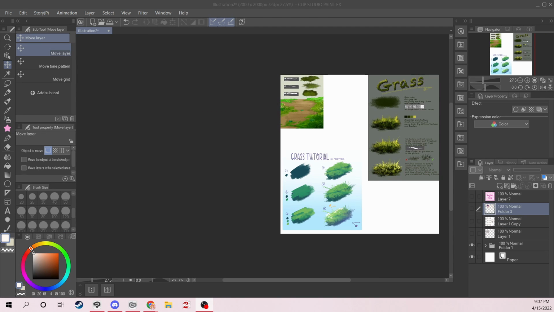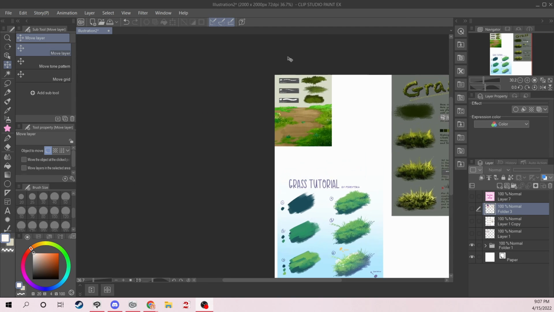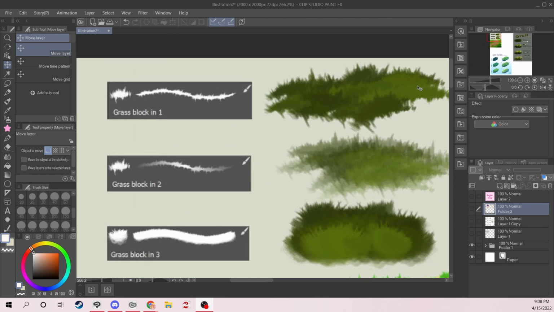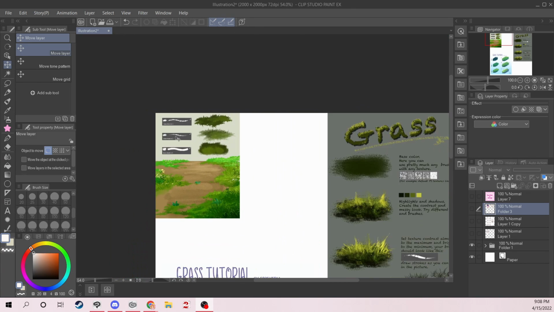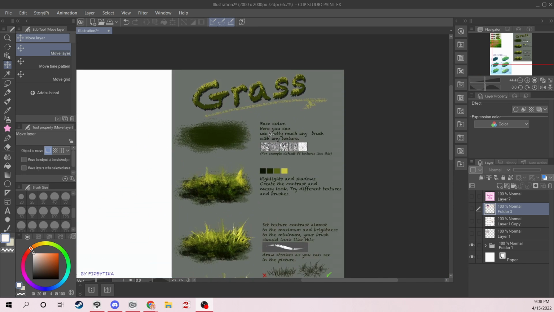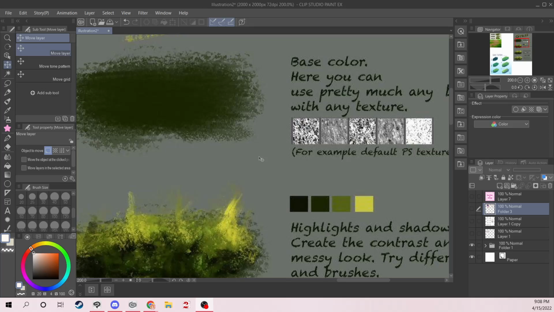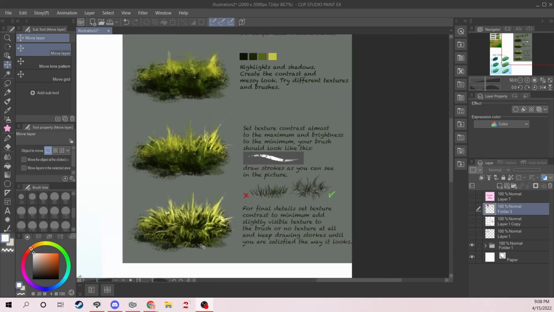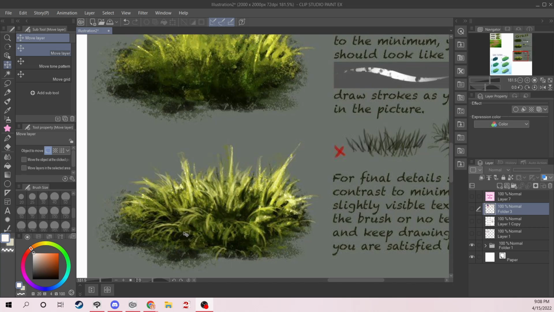So this first tutorial up top is a little bit useless to me, because it's just saying use grass brushes. So, I don't really know where to get those. This one's for Photoshop, but I could try to translate it, even though I don't think this works with my style very well.